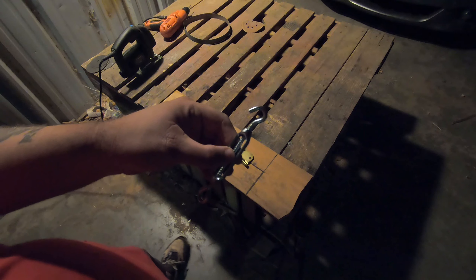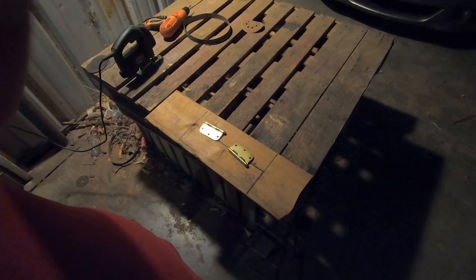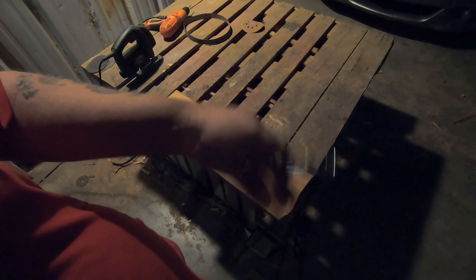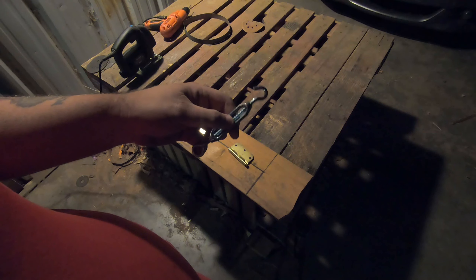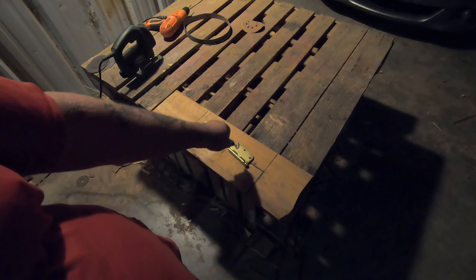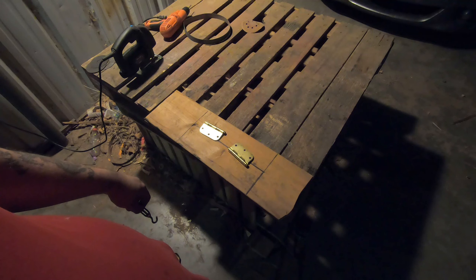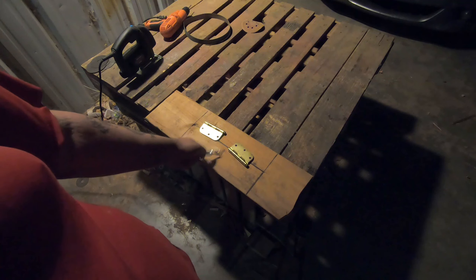So I'm just going to do one part and then the next part — which will be a jump cut or a couple seconds for you guys — the problem will be resolved. We're going to get started. I'm just going to cut out the shape and make kind of a hinge right now until I can get the other piece. If you're cool with that and down with that, let's get to it.